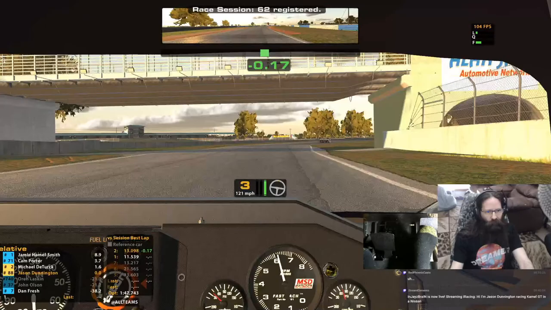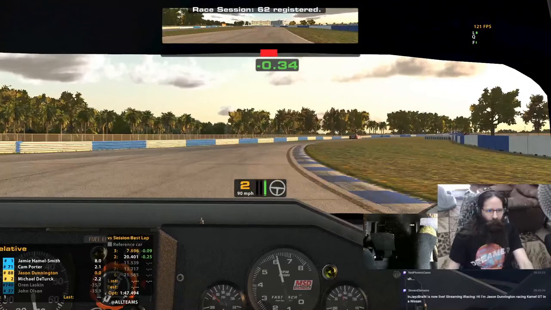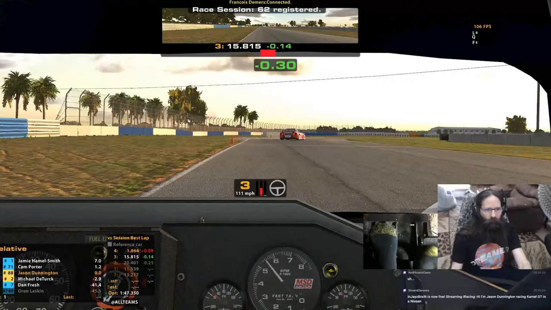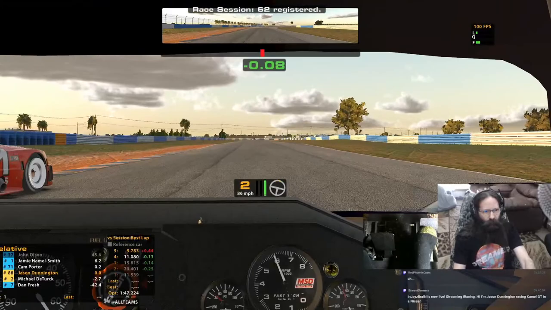Yeah. In front of you. Drive through it. Sector one is 2.1. I don't know what I was doing with my braking foot there. Oh, did you see how he kindly blocked me? Call left. Clear left. Clear him.